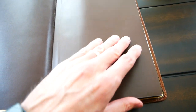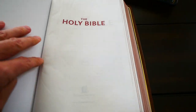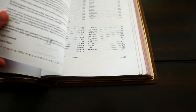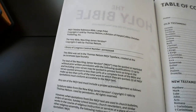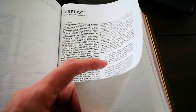So then you open it up and you have thick paper here. This Bible is presented by — presentation page still in thick paper. Then title pages. The Holy Bible containing the Old and New Testaments, New King James, Thomas Nelson. This is 36 GSM paper. If you are familiar with the Premier Collection, you know what this paper is — very good paper. I've underlined with no bleed through, very, very good. So this is the information page, table of contents, and preface — a very short preface, shorter than what you have in other New King James Bibles, because hey, it's a thin line — we're saving space.